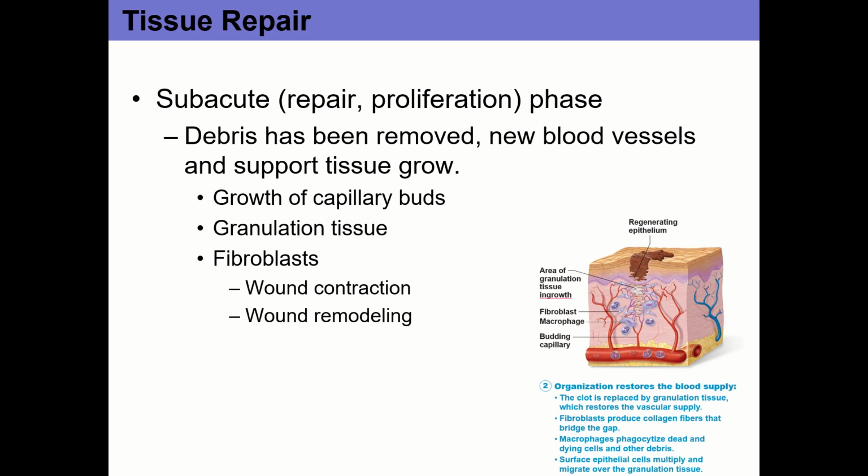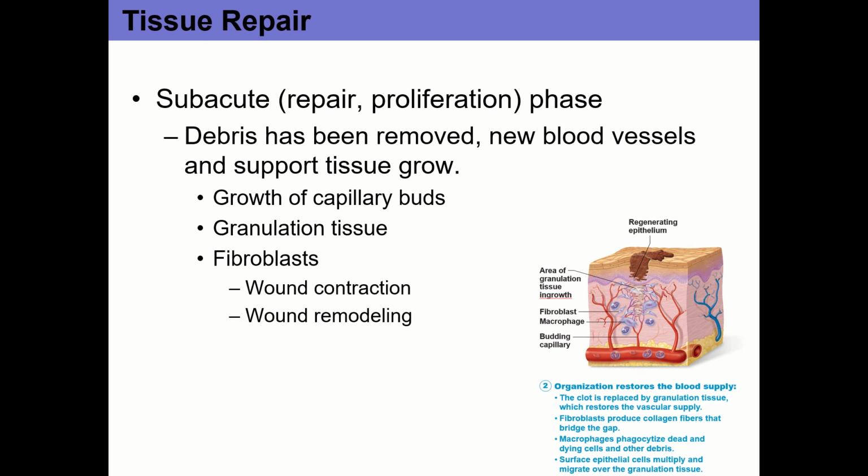So what ends up happening there, again, you've got this clot initially, and the white blood cells go into the area and attack any invading organisms. Then some of the big cells, like the macrophages, are going to go through and chew up any of those torn collagen fibers, right? So if you have some little fragments of collagen floating around in the extracellular fluid, the macrophages are going to go in and clean that up.